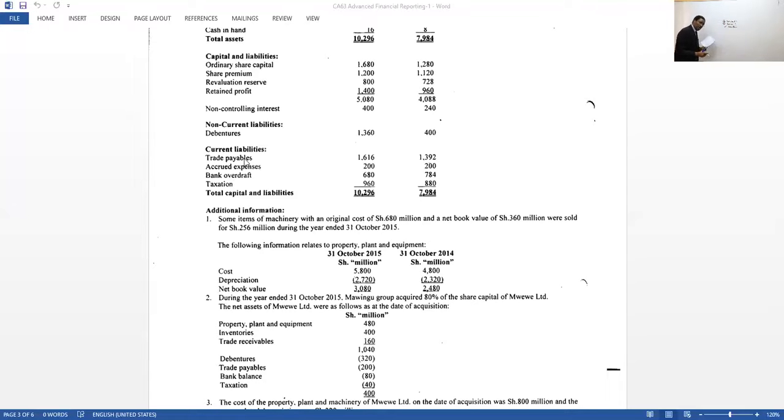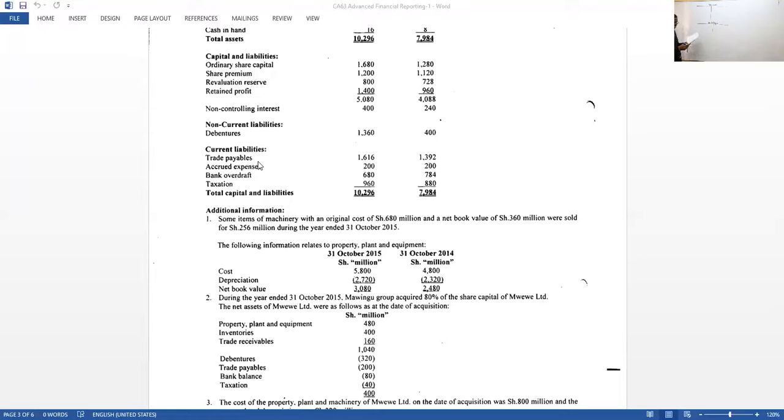And therefore, I hope you still remember a short while ago we said, when you're not given either of those two things, how do you go about it? You prepare the two accounts. You have to separate them, and that's what I want us to do now. So let us separate those two accounts: one called property, plant, and equipment, where we maintain it purely on the basis of cost. The other account is the provision for depreciation, so that we use one of them to determine the cash paid and the other to determine the depreciation charge for the year.